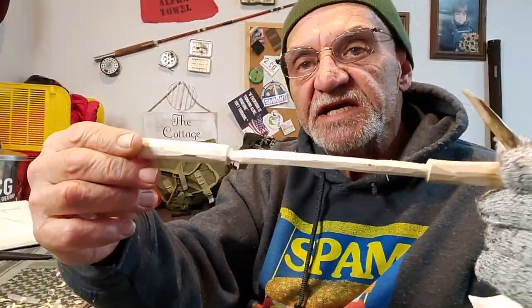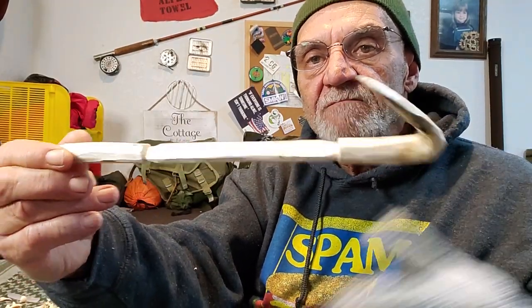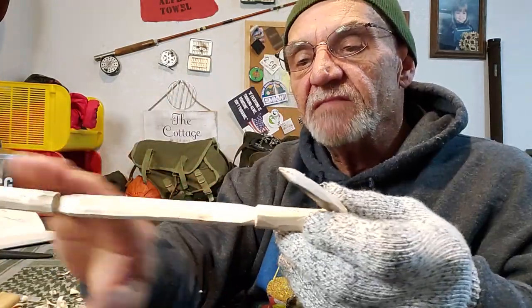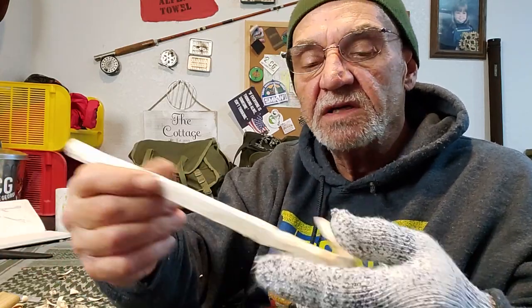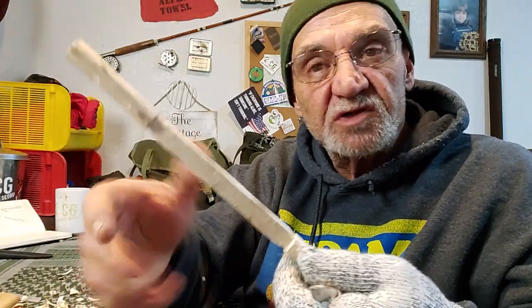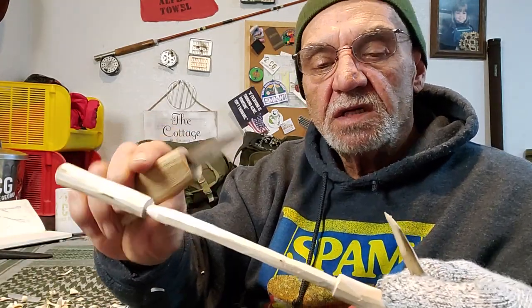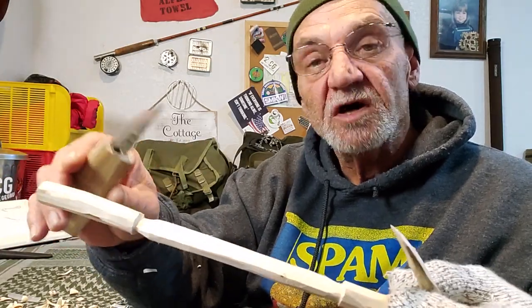Okay, here you can see I've got the shape that I want. And now I'm going to clean it up some more with the detailer, making it a little bit smoother, and then maybe some sandpaper to get it nice and smooth, and then put some patterns on using the detailer. These are not really designed for a hardwood. Most whittling is done on a fairly soft wood, basswood being the most common.